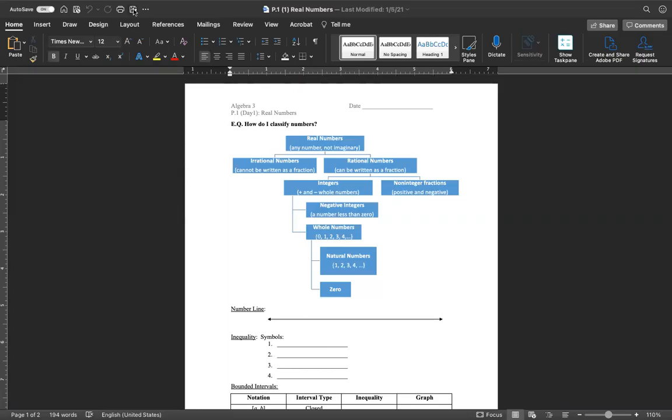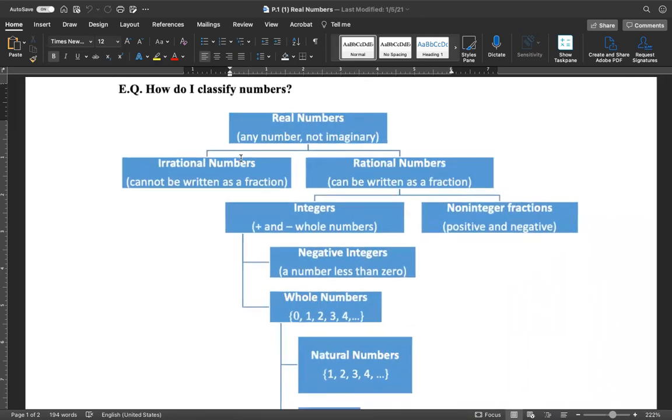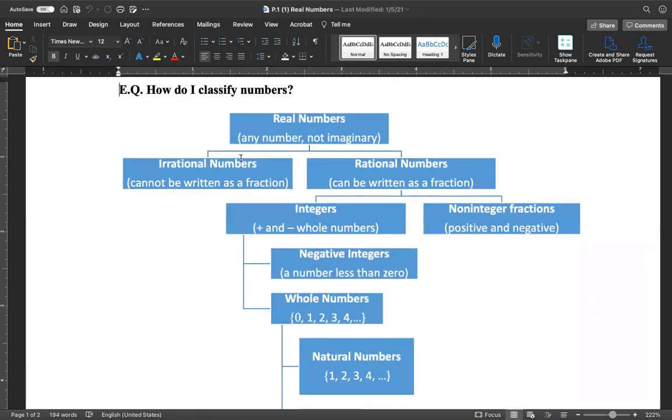All right, good morning. Today, your first lesson is on classifying real numbers. So we're going to learn a whole lot of information just about real numbers. So first of all, numbers are split into real numbers and imaginary numbers. And I know you all looked at imaginary numbers in Algebra 2, and eventually we will look at them some here in Algebra 3, but we're primarily going to concentrate on real numbers. So a real number is just any number that's not imaginary.